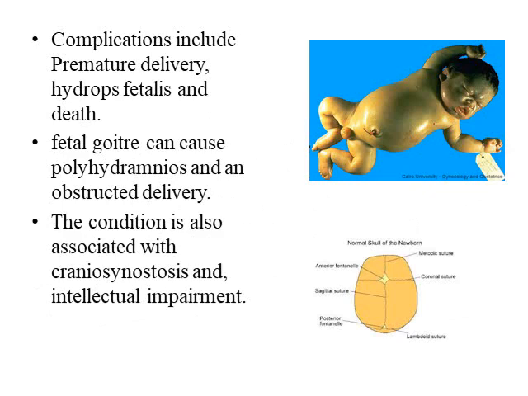The complications of such condition if it occurred to the fetus it will cause prematurity, hydrops fetalis مثل ما تشوفون هاي الصورة بالأعلى اليمين من السلايد، وممكن يصير عنده death إذا ما عالجنا الموضوع. Fetal goiter can cause polyhydramnios and an obstructed delivery. طبعا باعتبار إنه راح يصير الجويتر كلش كبير فـ difficult swallowing، وبالتالي راح يصير polyhydramnios. Obstructed labor باعتبار إن هذه mass تقريبا راح يصير obstructing the birth canal. The condition is also associated with the craniosynostosis and intellectual impairment.